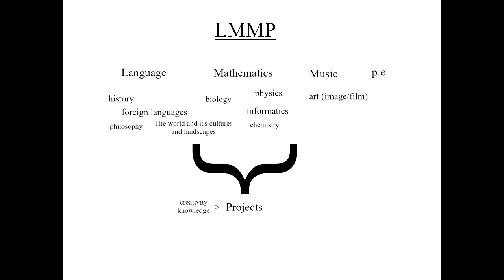And I call this concept LMMP, short for Language, Mathematics, Music, and Physical Education. The reason is I try to distill the curriculum down to four main fields. As I just said, language, mathematics, music, and PE. Of course, there are other subjects too, like history, biology, physics, informatics, and so on. They will appear later in my concept. But for now, I want to concentrate on these four fields, and I want to explain to you why I chose them.